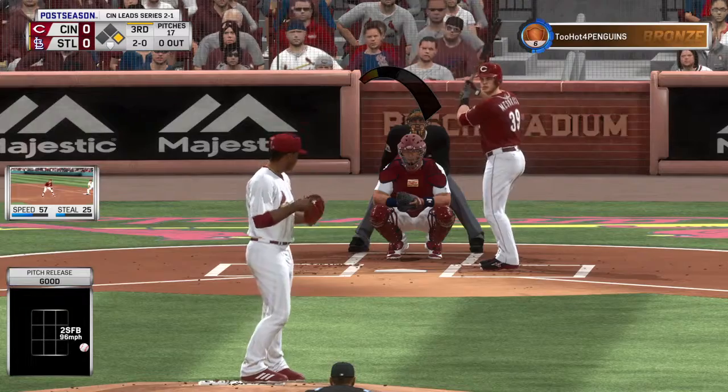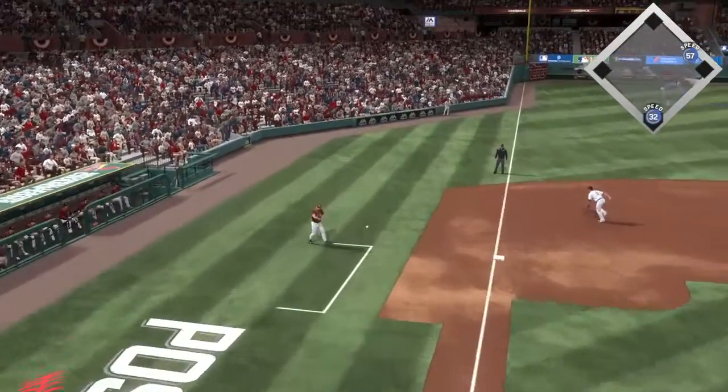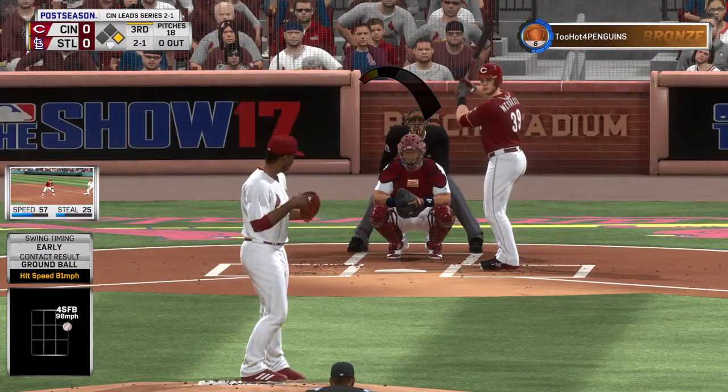Didn't catch the corner there, but you can see he was trying to jam him with that running action on that 2-seam fastball. Now a swing and a ground ball. A runner at first with no outs here.